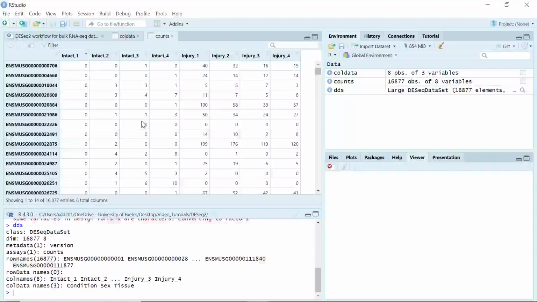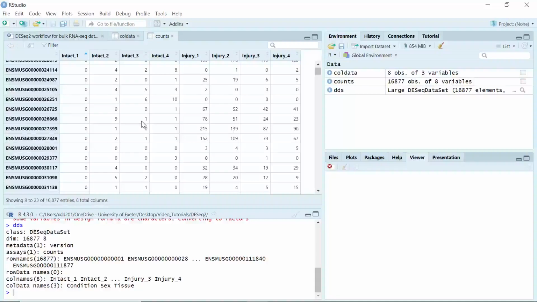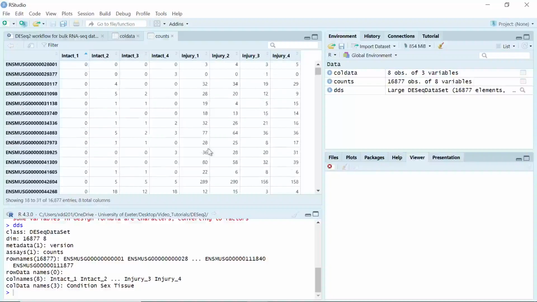Let's go down to find another example to show you. Okay, you can see this gene. This gene has a count bigger than 10 in 3 samples in the injured nerves, but this one is 8. So we also filter out this gene. If you want to keep this gene for analysis, then you need to set the smallest group as 3.